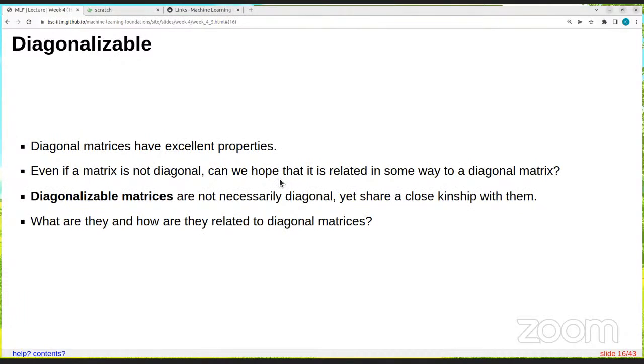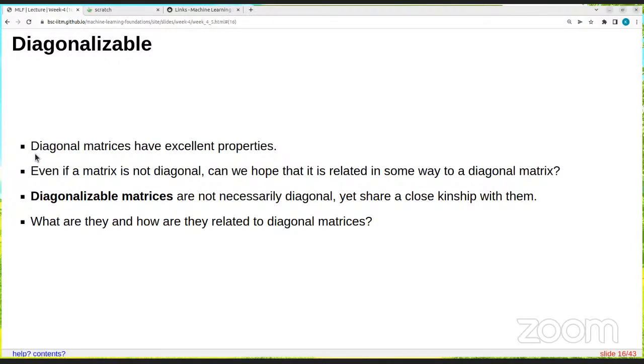We are looking for matrices which are very close to diagonal matrices. Not all matrices are diagonal, so that is something we have to live with. But we are asking if we can get close to them in some way. Remember that example I gave before: we want to get close to some person, so we at least try to mimic some attributes of that particular person.